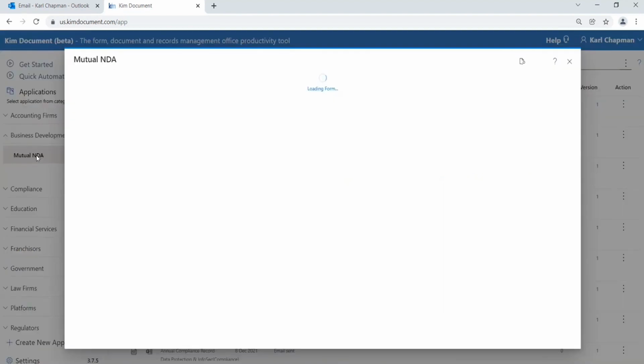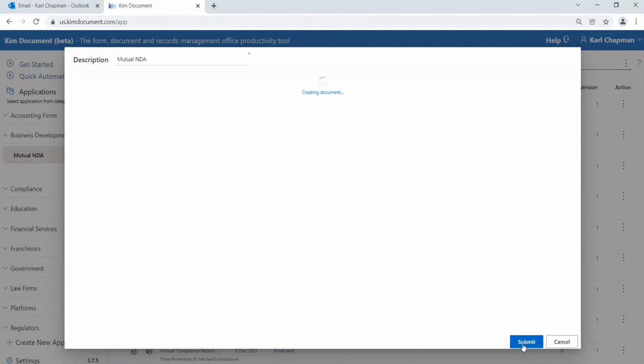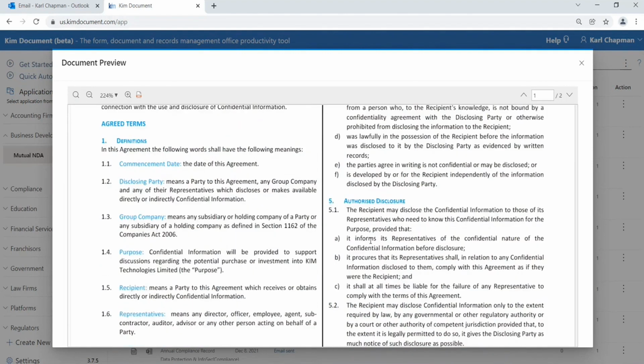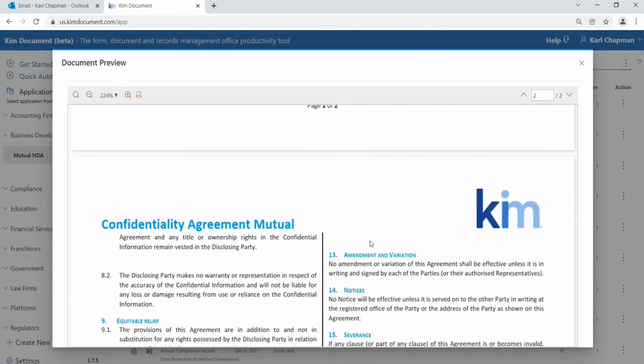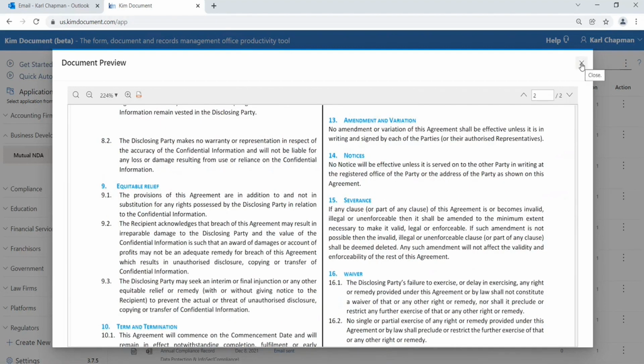If we're negotiating an NDA, I can literally select the mutual NDA. I can put in the counterparty name with the appropriate address. I can select the individual that's going to be signing on our behalf. And I can obviously put in the appropriate date. And then I submit. And literally what this will now do is take the appropriate document, put in that variable data, and whatever your style guide, your layout, whatever your requirements, these are then maintained here, and it's now ready and available for third parties to review and sign as appropriate.